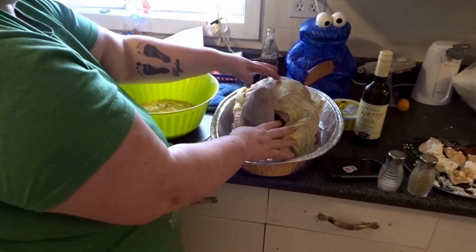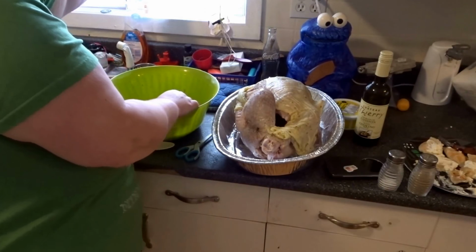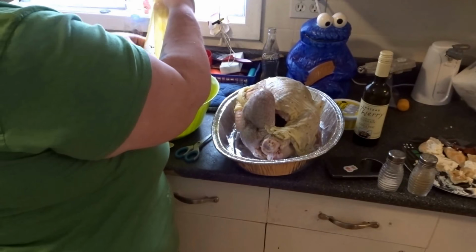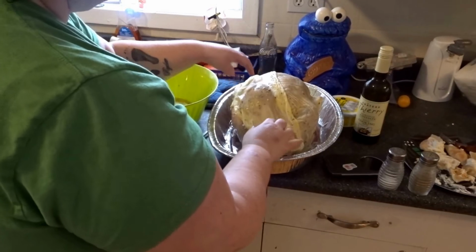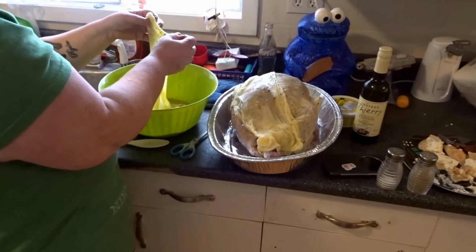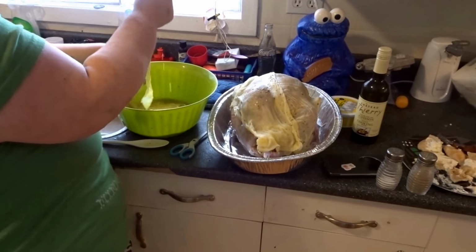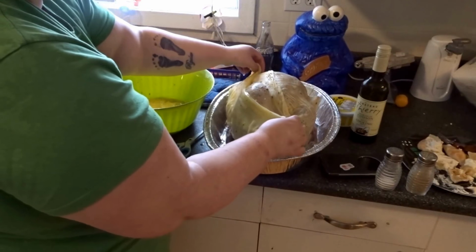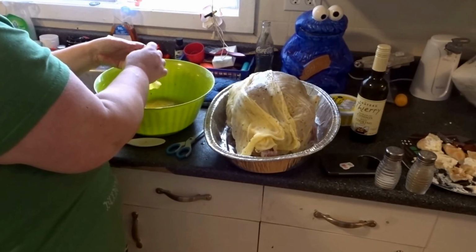Do you see how wet that is? That's what you want. Oh, here's my recipe. I put it here so I could see it. I got Alexa, the Amazon one, today for Christmas, but I haven't had a chance to put her together yet. I wanted to play some music and a few other things, but that's okay. It can wait. As soon as the turkey's in, basically I won't have that much to do.